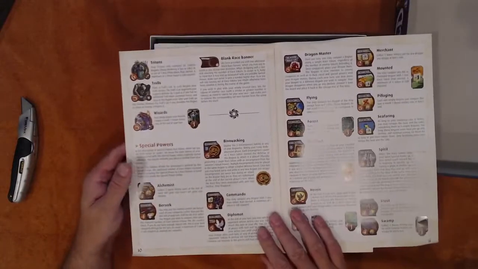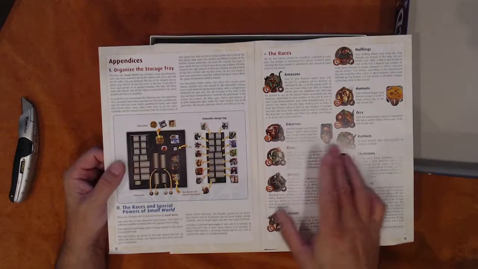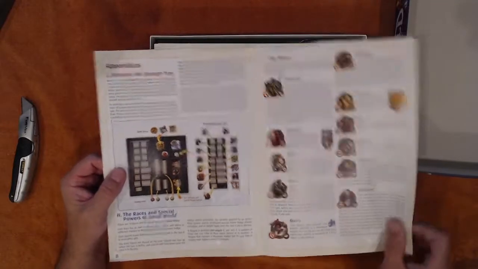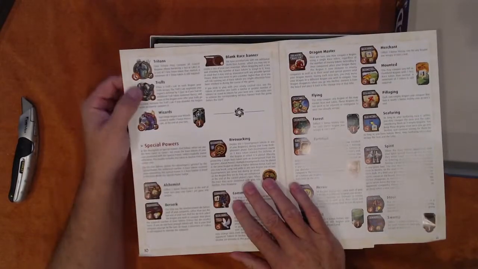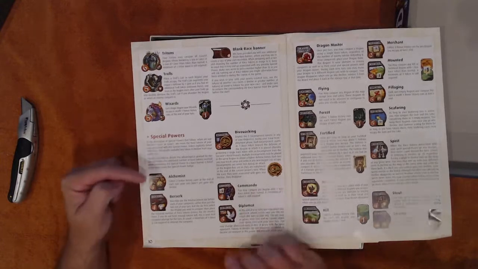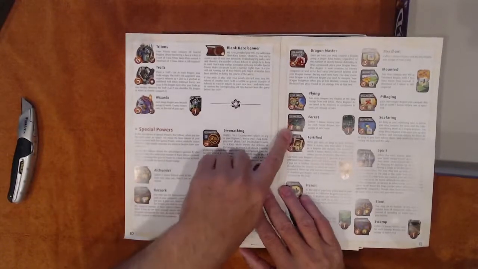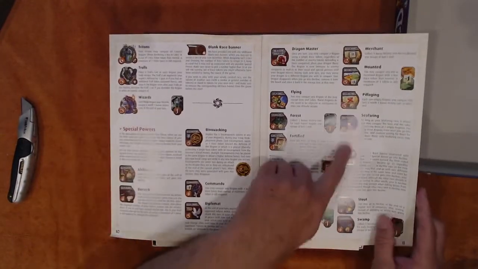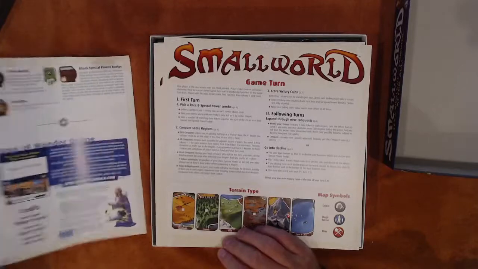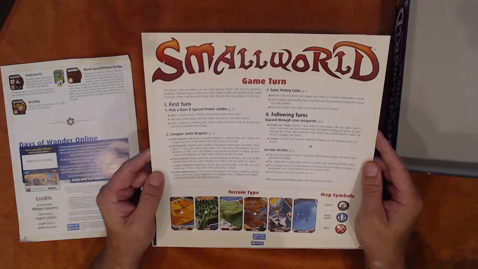So in this game, you're all about getting races. Different races: Amazons, halflings, dwarves, humans, orcs, elves, ratmen, ghouls, skeletons, giants, sorcerers, tritons, trolls, wizards. And then you're combining them randomly with special powers, such as Alchemist, Berserk, Commando, Diplomat, Flying, Dragon Master, Forest, Fortified, Heroic, Hill, Spirit, Mounted, Merchant, Swamp, etc. And they come out randomly, and it's your job to pick up different races and try to do the best you can.